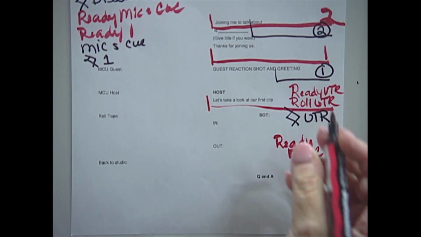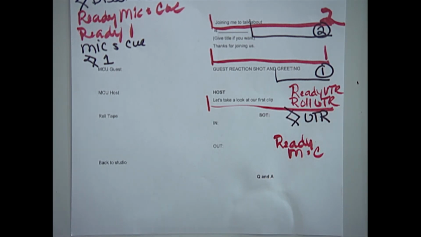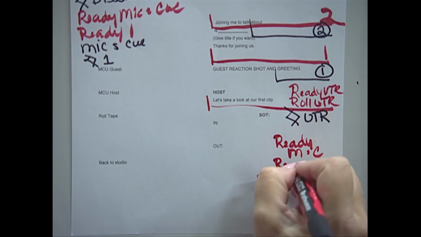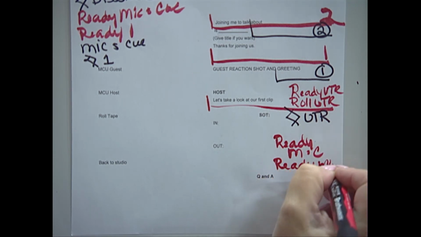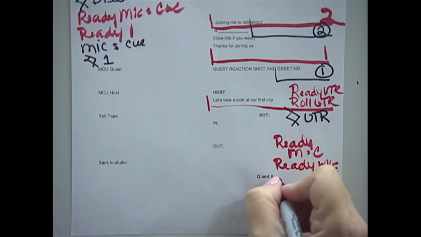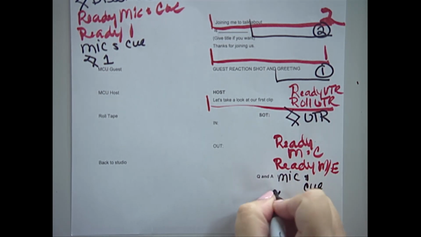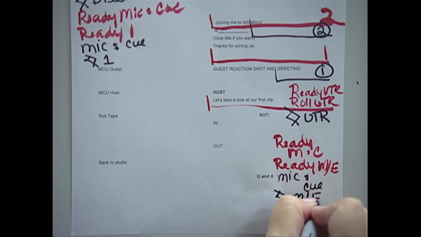Okay, and then what camera do we want to come back to? We may want to come to 3, or we may want to go to ME, just because those are kind of a bump shot rather than going right back in to the host or the guest. So let's try to go with ready ME, because that'll be my 2 shot. And then we're going to mic and cue, dissolve to ME. When we dissolve to ME, it's going to be 2 people on camera. And then as they start to talk, we will switch back and forth.